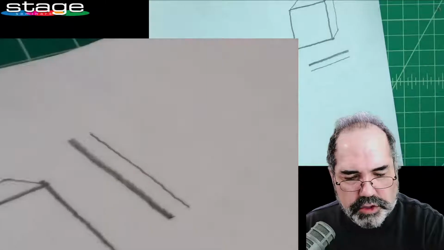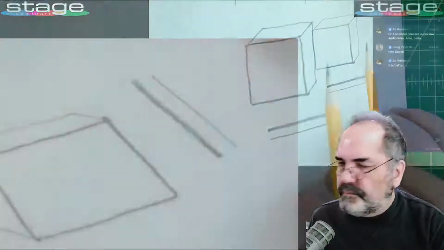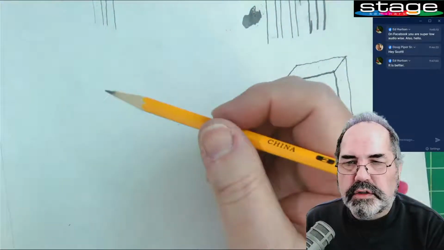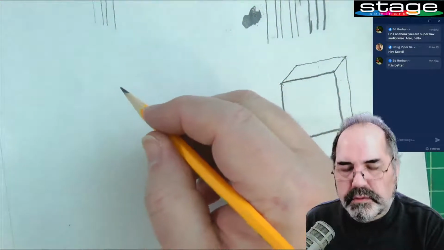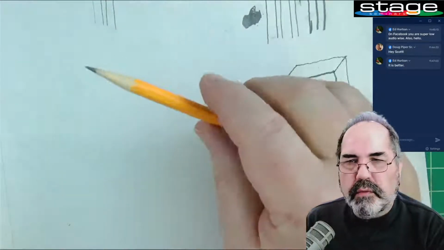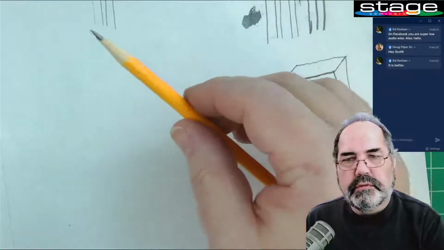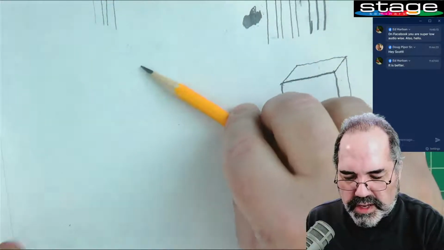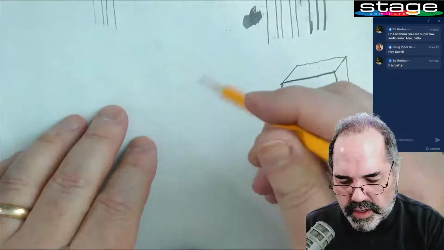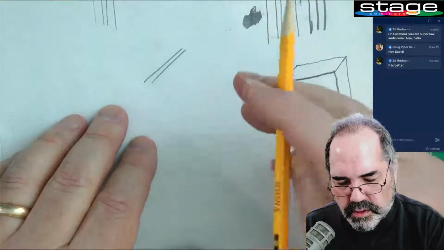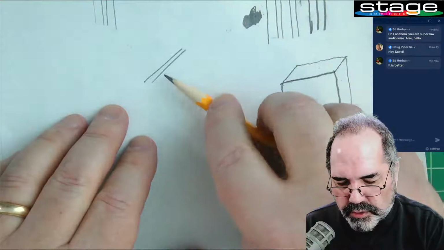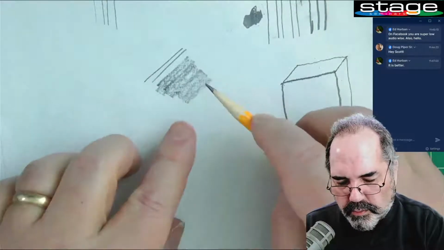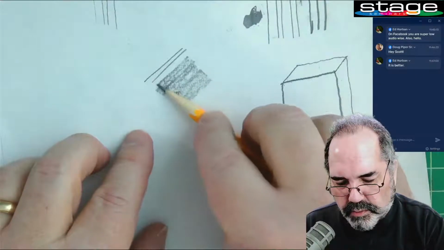I'm going to go back to a sharper pencil again. And we're going to talk about different ways of holding the pencil. This is a traditional writing position. Okay? And then we have what's called an underhand position, where you're holding it underneath your hand like so. And you can get much closer to the edge of the paper like this. So your writing position, you're going to be able to draw lines. But with this underhand position, we're going to be able to do a sort of sideways holding of the pencil lead right there. And so we can fill these in.